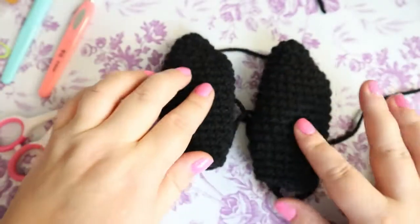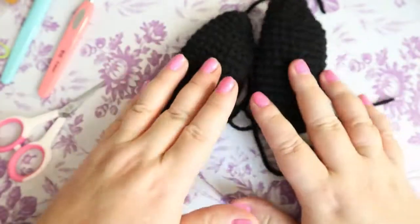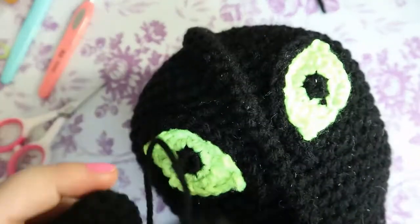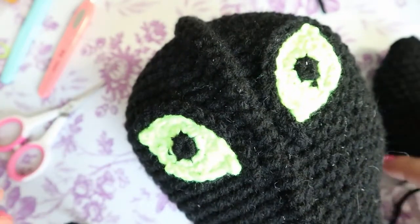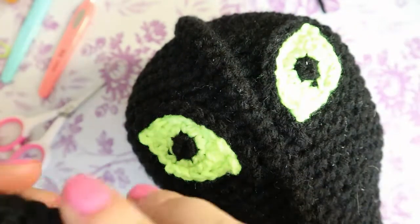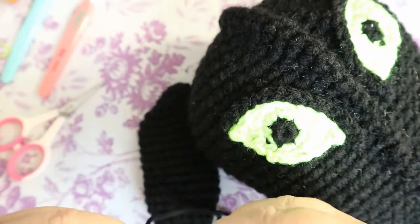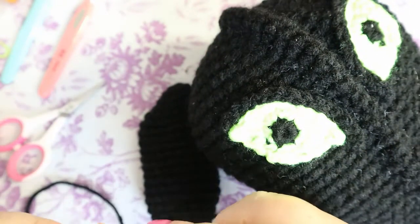So I got both my ears done. I put a little bit of stuffing in, not a whole lot, but I did notice with my other guy that his ears don't really stand up all that great. They kind of flop over a lot, so I thought I better do that.